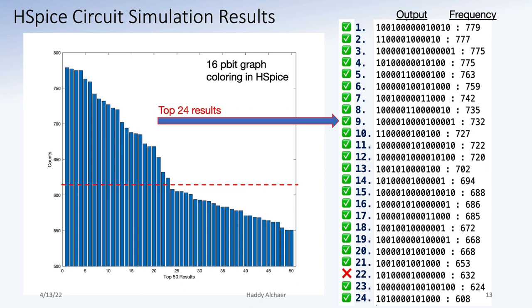Overall, these are astounding results because even with the realistic simulation and the added circuit noise, we've successfully simulated a probabilistic computer that found all of the valid solutions to this graph coloring problem out of 65,000 possible outcomes in a really short amount of time. And this demonstrates the capability of probabilistic computers for providing us with multiple valid solutions to a given problem in the time frame of one computation.